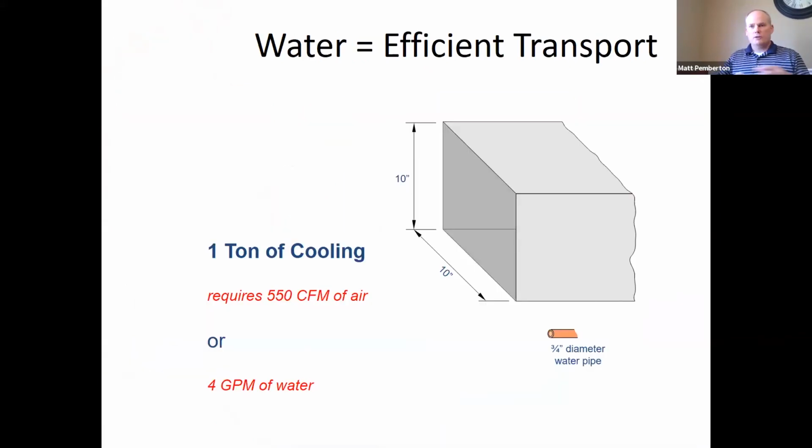Again, we're going to trade doing all of our cooling with air for doing cooling and heating with water. This little slide here references the fact that, if you would like to get a ton of cooling, you would need 550 CFM for a rough example. You can get that same amount of cooling inside of water with 3/4 inch pipe and 4 GPM of water. As we know, the cooling and heating properties of water are many times greater than air. So what we're doing in essence is reducing the CFM we're sending into the space.